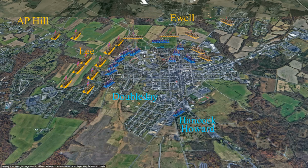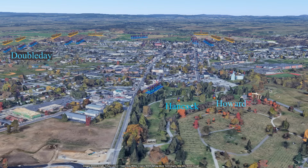So, at about 4:15 from Cemetery Hill, Hancock views the situation. 2 Union corps are in retreat, and 2 Confederate corps are advancing. Smith's brigade, the only defenders on Cemetery Hill, must now spread its regiments along the whole face of the high ground, bracing for Confederate attacks that may materialize from multiple sides. Smith's brigade is supported by Wiedrich's battery on Cemetery Hill here.